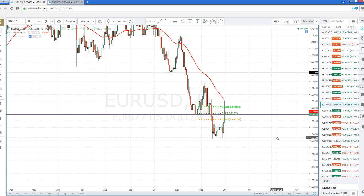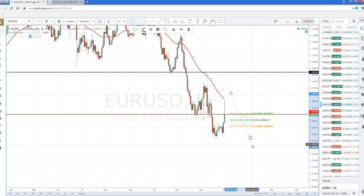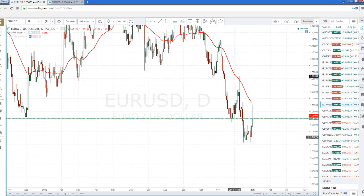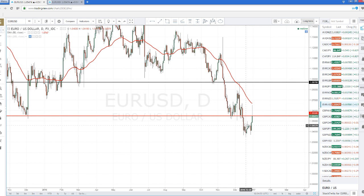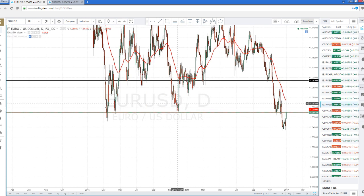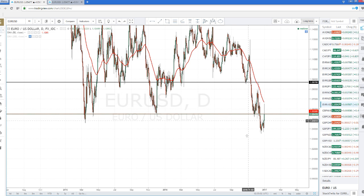If you want to know about smart stop placements, you really should be putting it in an area where it is actually protected, and the only protection on this chart here would have been, especially above this level here, it would be nice to have a nice stop there, or here. It's simple as that, above the 50 EMA. That's the only place you could put it. But to enter here to think it will fall down, really with no proper test. Look at this key level here. It's a super strong level there. It's a monthly level. And for people to think, oh, it will just drop, that's it, simple as that, well, you're mistaken. You lose money that way.